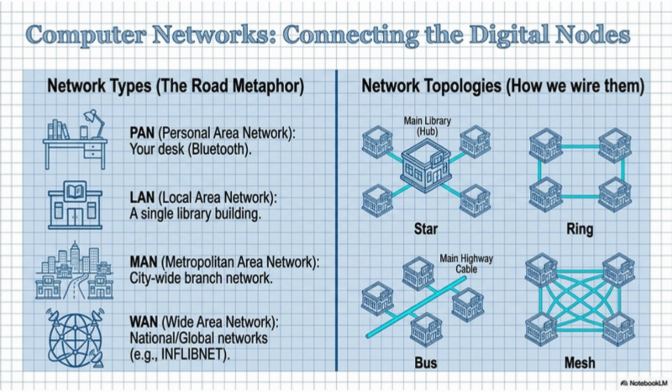It does. The cables are the actual physical highways for our zeros and ones. The sources mention coaxial cables, which feature a stiff copper wire core surrounded by a thick insulating material. That insulation protects the electrical pulses from outside interference, right? Right. But for the massive high-speed demands of a WAN, networks use optical fiber. Oh, fiber optics. This is where it gets cool. It's amazing. Instead of electrical pulses moving through copper, fiber optic cables transmit data using rapid pulses of light through tiny glass strands. It is blisteringly fast.